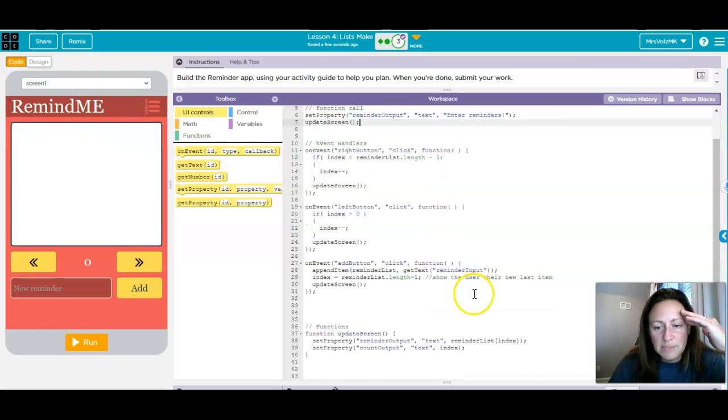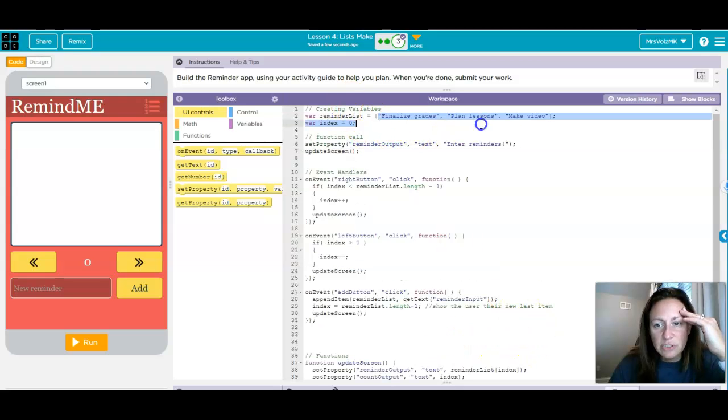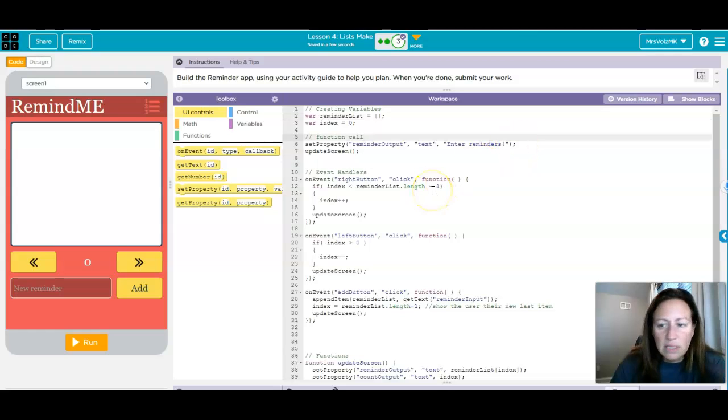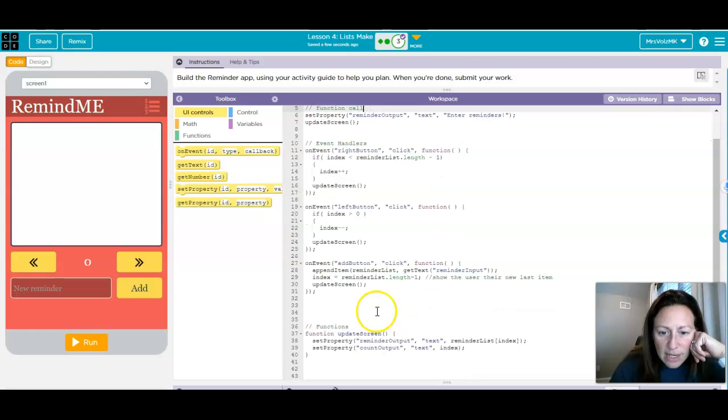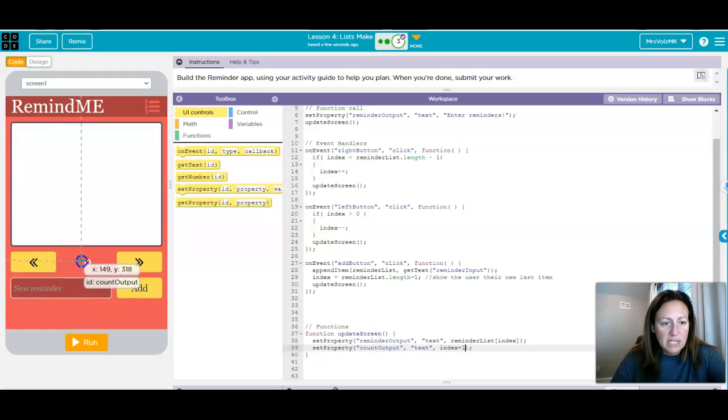And then updating the screen, oh, then it's going to immediately replace it with whatever's the first thing. So I'm going to start my reminder list empty, just the way it does in the sample app. And then when I update the screen, instead of actually showing the actual index, I am going to show index + 1 because that's what makes more sense to the user looking at it. Rather than seeing 0 as the first item, now they're going to see the number 1 displayed here, and always one more than the actual index variable contains. It just will look nicer.